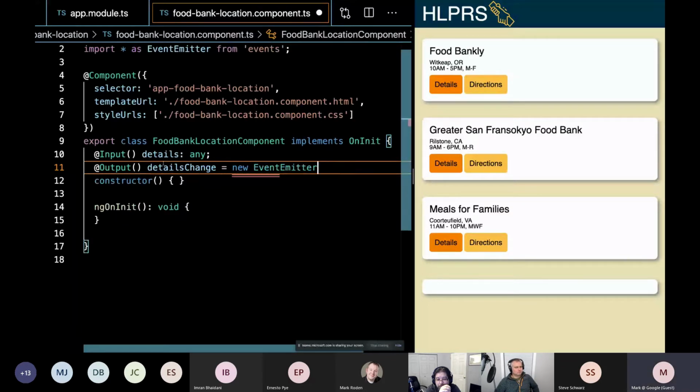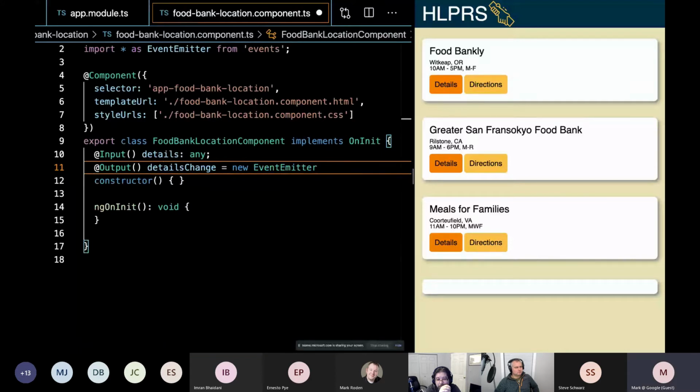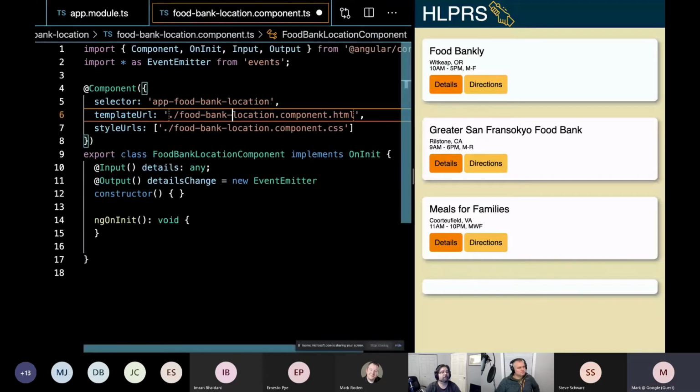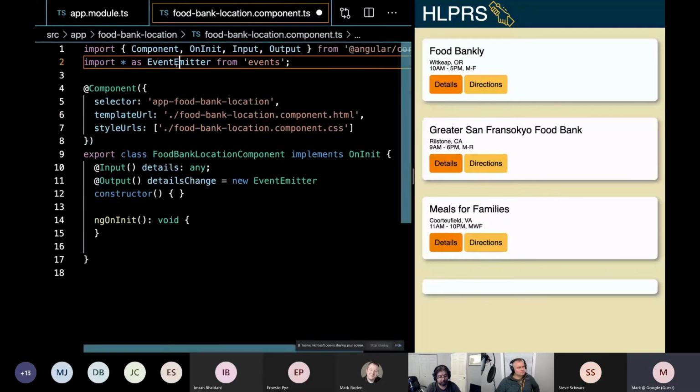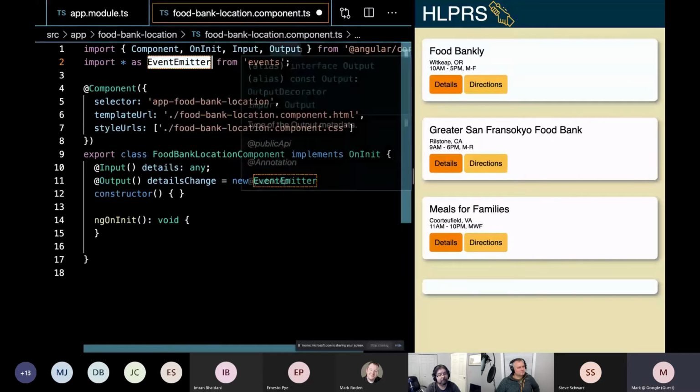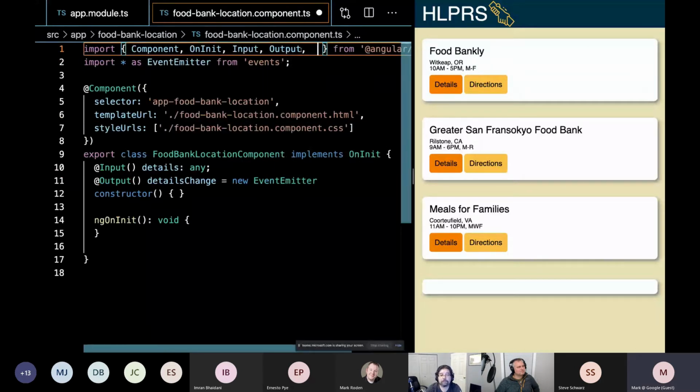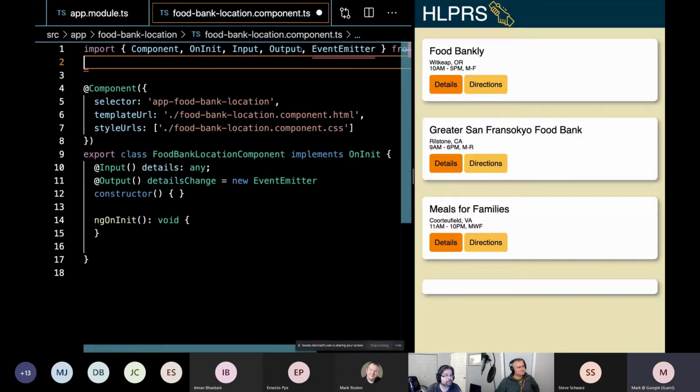Oh, that always messes me up. Hold on. Okay. I don't know why it's been doing this lately, where it just imports a random Event. Not what I want. I want to bring it in from Angular core, because if you bring it from event, that's gonna mess you up. I'm gonna tell you that now, because you're not going to know what happened. That already happened to me during the demo before, so I remember.